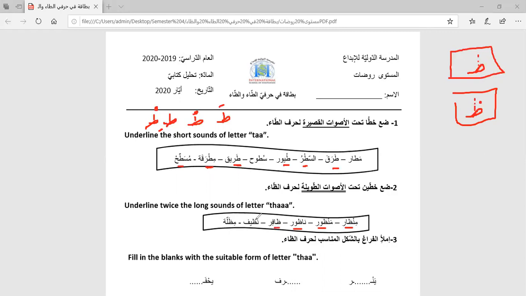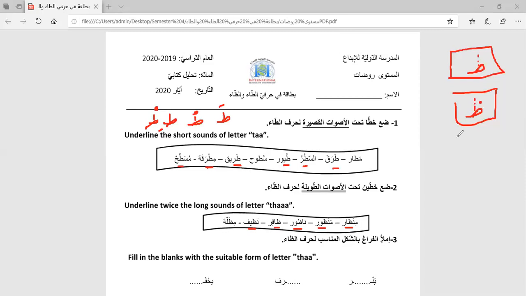Here, this is tha. Does it have any short sound or long sound above or before it? No. So definitely here we are going to have a long sound. What comes after tha? Yeah. So if I say tha plus ya, it's what? Thee. Okay. So for this one, thalla. Is this a long sound here? No, this is the short sound. Okay, fine.